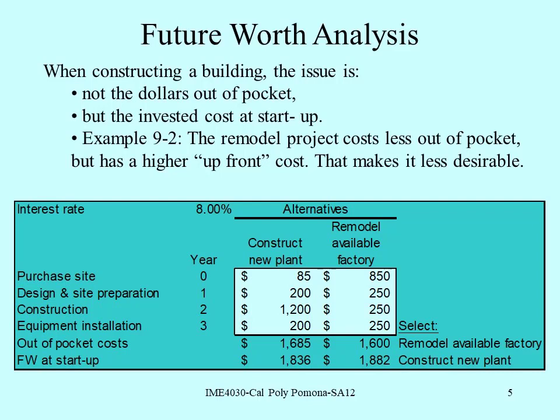Now, why is that? Well, the reason is because the expenses for the remodel option are more upfront. You have to spend that money earlier. Whereas with the construction option, the third year with $1,200,000 has kind of a delayed spending, and so that affects the future worth because of the time value of money. So anyway, this is meant to illustrate that the future worth analysis will also take into account the timing of the expenditures. Let's move to slide number 6 and switch to benefit cost ratio analysis.